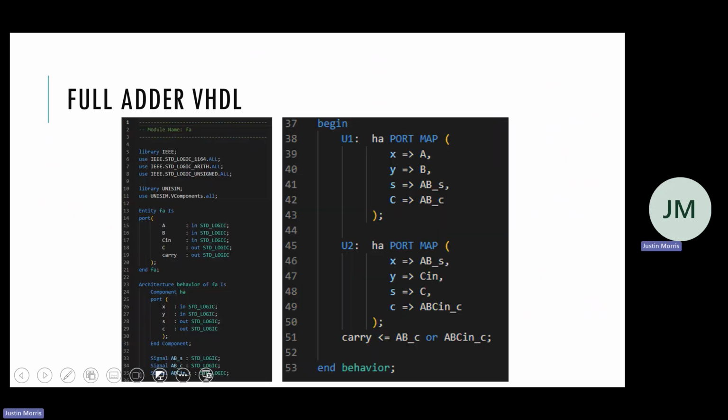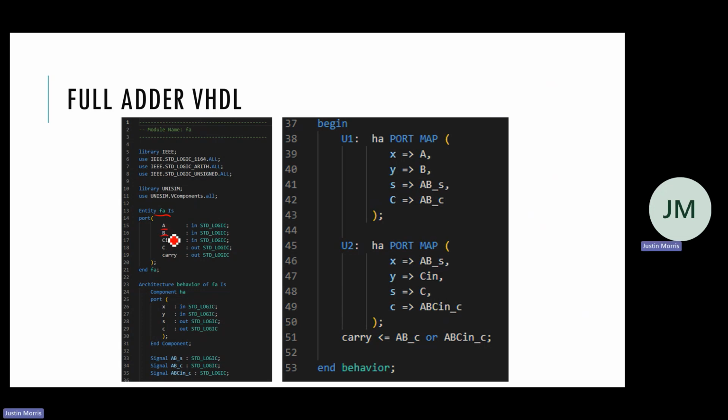All right. So what you haven't seen before, though, is this structural modeling on how to actually make the full adder with these half adder components. So here is another example of this structural modeling. So we want to create this entity full adder, right?